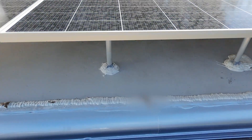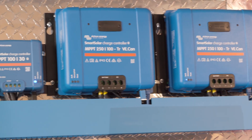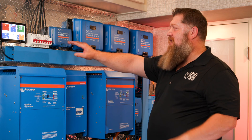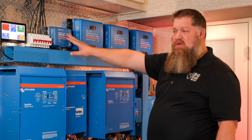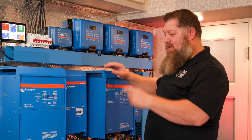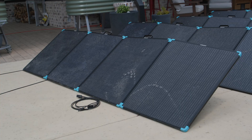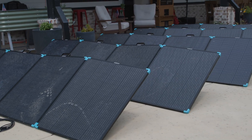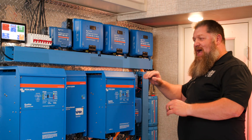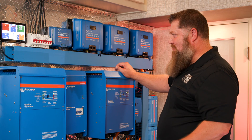Let's talk about the solar system as it comes down. We have our wires coming down and I have three solar controllers. I also have, since I have 10 solar panels, a fourth smaller solar controller. At 6700 watts, if I wanted more power, I went ahead and set up a deployable system — another 250-volt, 100-amp charger right here.